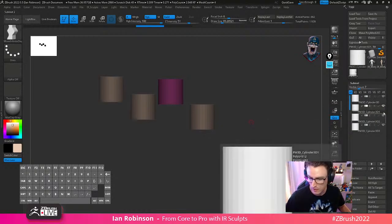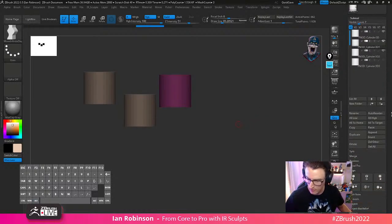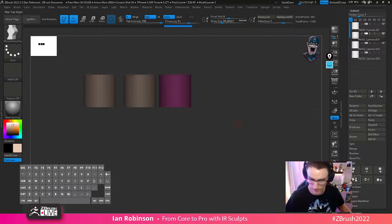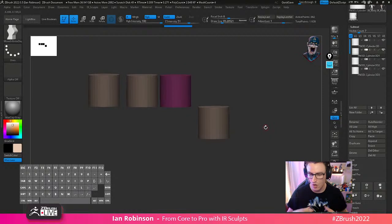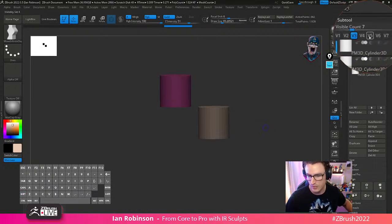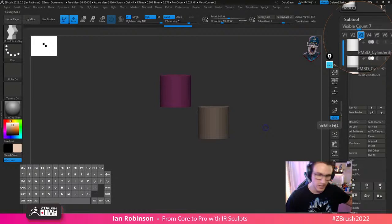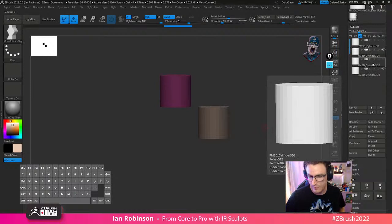Or what you can do is just select the ones that you want visible to align, align those however you would like to, and then when you turn the other one on, that's still there hidden. So it's always going to grab everything that is visible. So it's important to either have folders or have this new version selection for your subtool palette to hide things and keep track of what's going on. So that's how you use the new align feature. That's how you would specify which subtools you want to align.